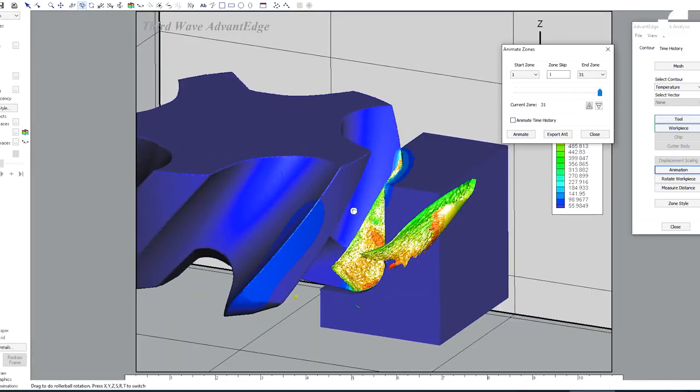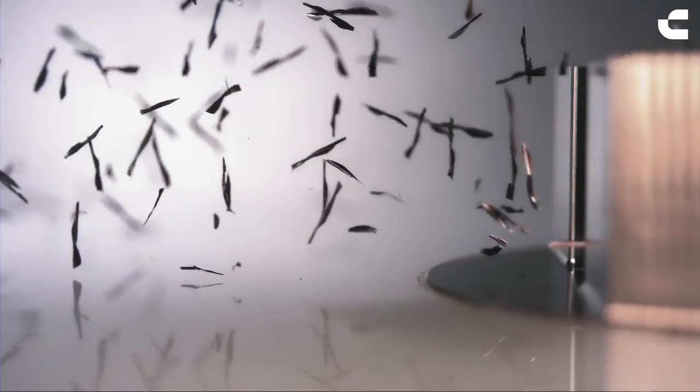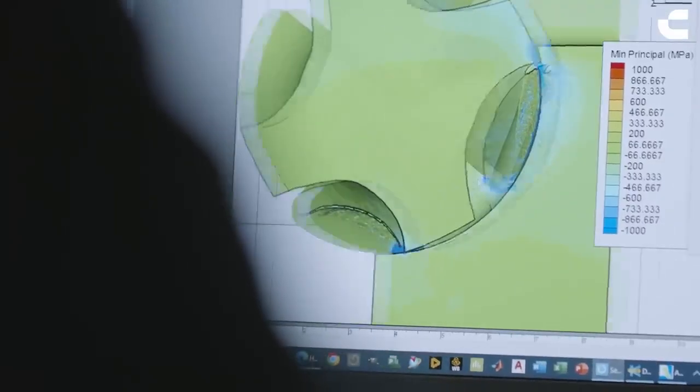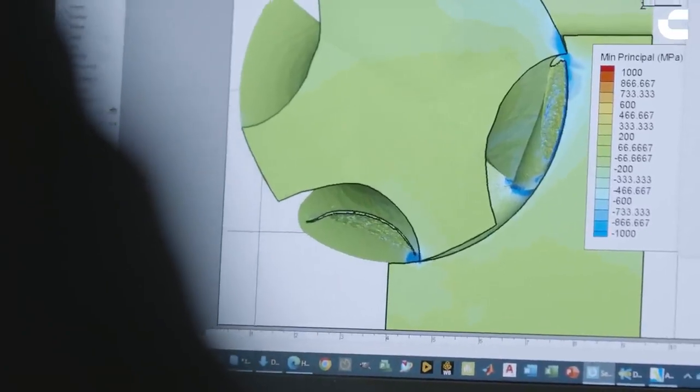These simulations are extremely accurate and break down the tool into thousands of nodes, performing millions of calculations to analyze the state of each node during the operation. The simulation captures various factors, such as chip morphology, tool temperature and stresses, cutting forces, and power. This data enables us to analyze how new geometric features can affect product performance and make informed design decisions.